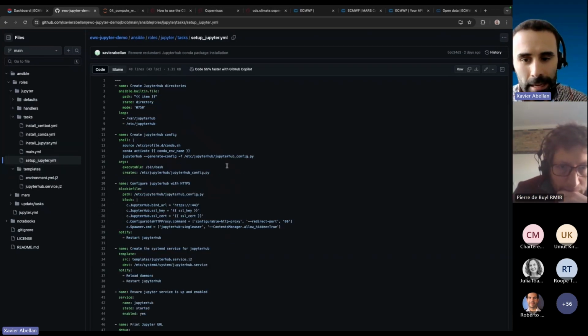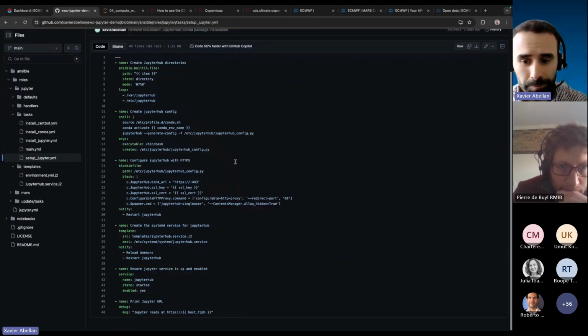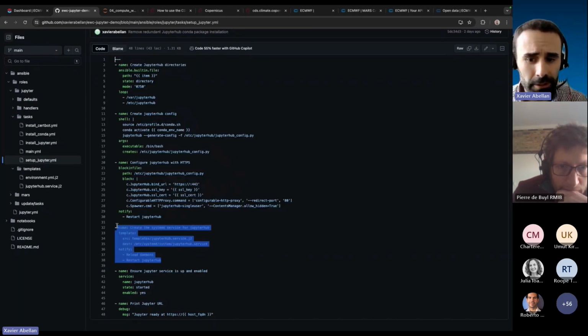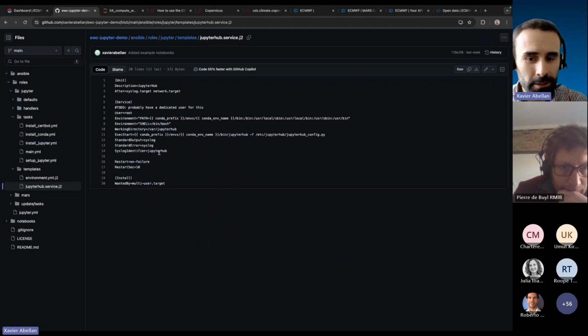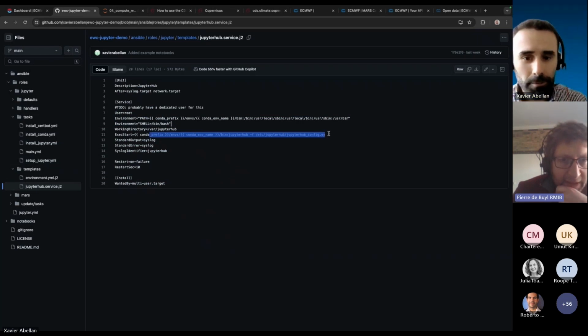And lastly, I create a systemd service for Jupyter Hub, so that service is run as a system service, and it's going to be up when I reboot the machine and so on. This systemd unit is basically running the Jupyter Hub command. Okay, and running as root, so that you don't have to mess with permissions.